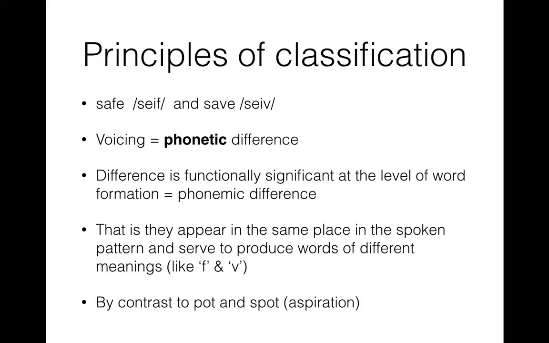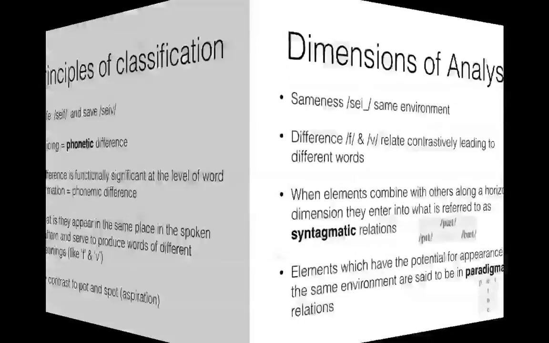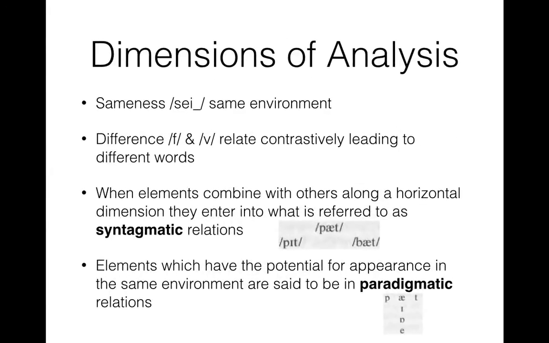And that's what we're going to see later on. When we talk about phonology, we're going to talk about minimal pairs. Have you already studied minimal pairs? Read this in your phonetics course, no? Anyway, we will come to it and we will see that we have minimal pairs and how they can help us classify sounds. Okay? Now let's move on to the next one. Dimensions of analysis.